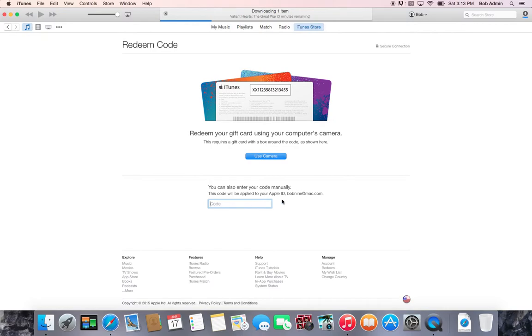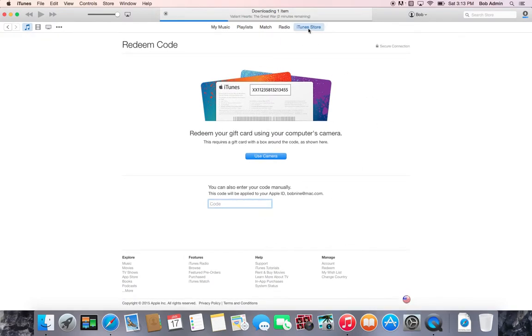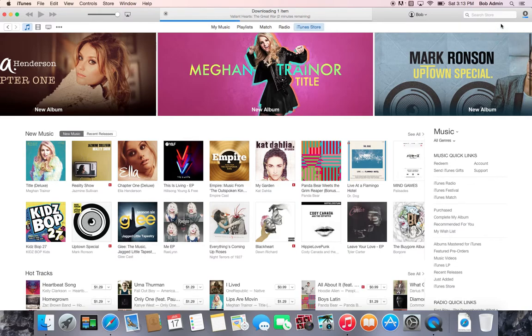Otherwise, you can just type it in. Once you finish typing it in, you can hit the enter key, and it'll magically show up. In the upper corner of your screen, it'll tell you if you have dollars. If you're redeeming a piece of music, then it'll start allowing you to download the music right away.